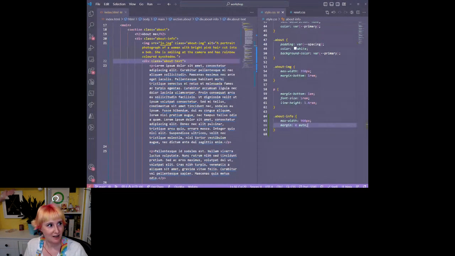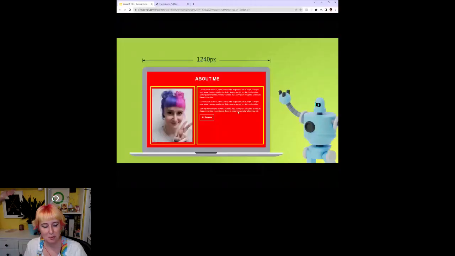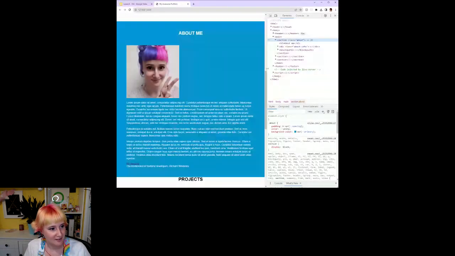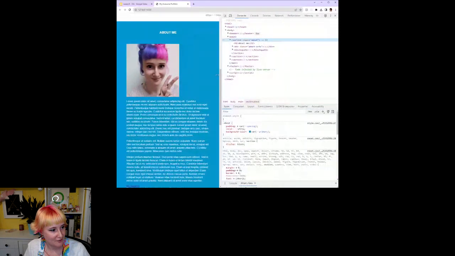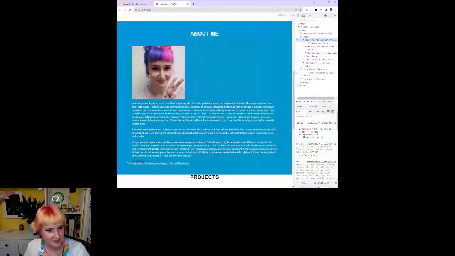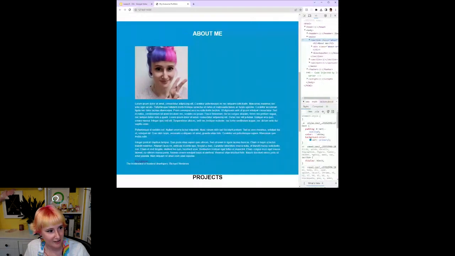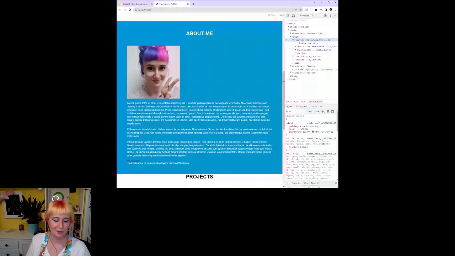So let's just save that, and we will jump back into our browser and have a look at what that looks like. And I realize I am going super quick today, for which I apologize, but we have a lot to cover today. So there we go. We have our maximum width, and you can see after a while it doesn't get any wider than that. Might bring it down a bit. Actually, 960 looks maybe a bit wide. We'll see what it looks like.